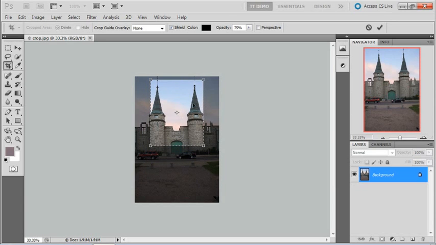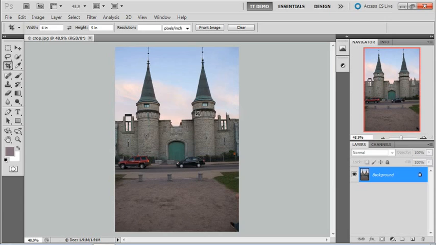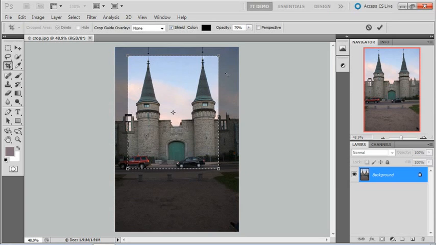I'm going to cancel out of this with a right-click on the PC, Control-click on the Mac. Now, those of you who've been paying attention, I'll zoom into this a little bit more, may notice that this image is not level, it is not straight. When you use the crop tool, I'll draw it again, you have the option, if you move the cursor over one of the corners, you get this double bent arrow tool, and that lets you adjust the crop and move it, and you can use that to straighten out an image, but it's a very imprecise method.